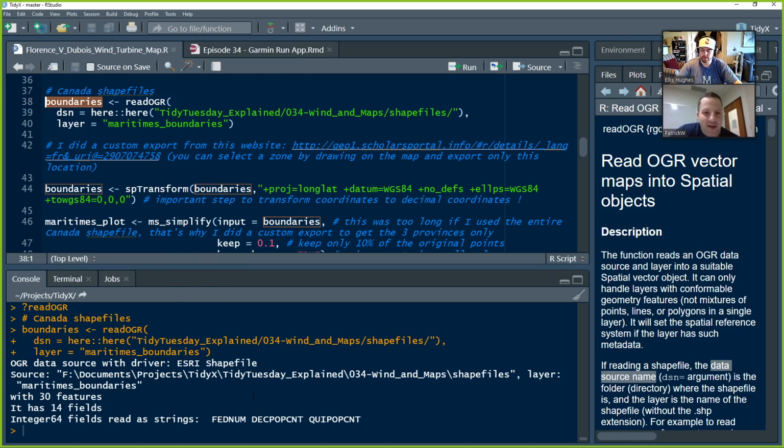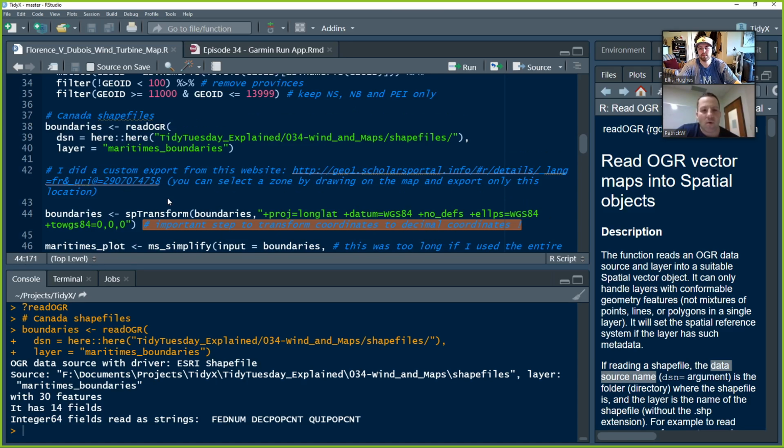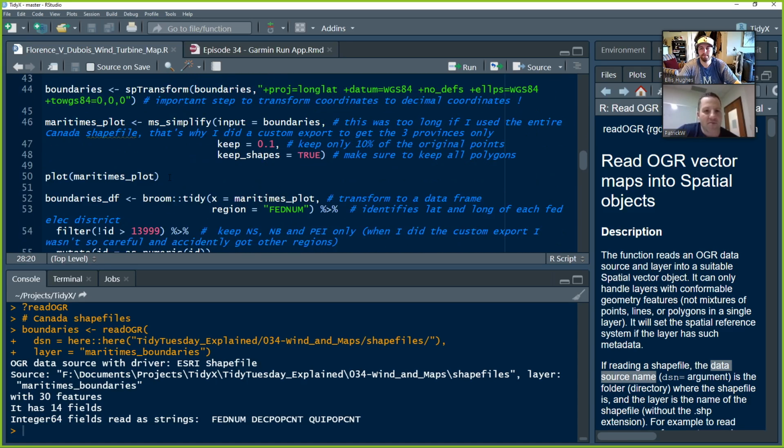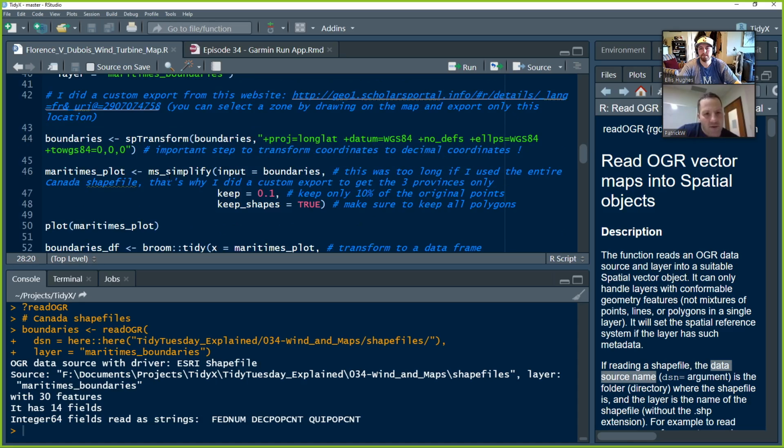It's a shapefile. But she's going to change the coordinates to decimal coordinates. I think that's why at the top she checked what type of variable the latitude was, the class. It was numeric. I think this is what's going to change longitude, latitude to a numeric value. She's got to get it onto the same coordinate system that's in the original data set for the points to be plotted properly.